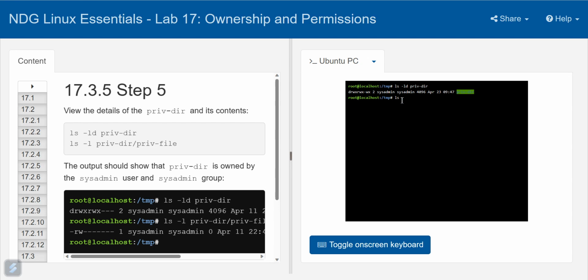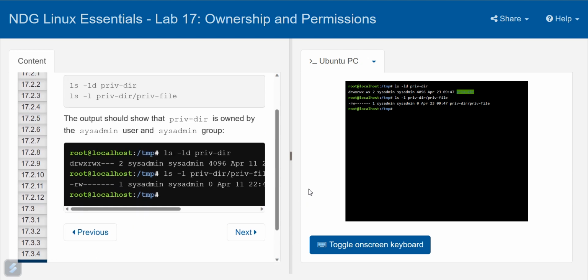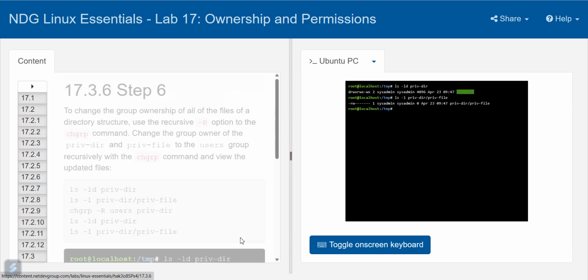Let's check the file in the private directory. So these are the permissions we have. The private directory is owned by the sysadmin user and also the sysadmin group. Both the directory and files are owned by the sysadmin user.